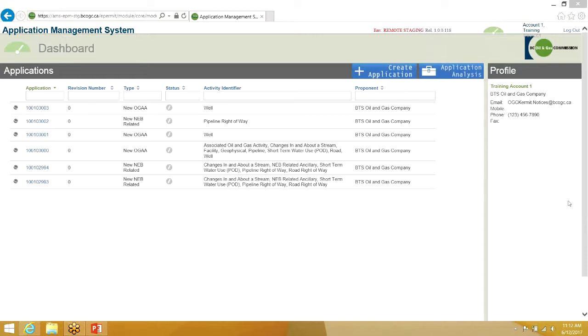There's a couple of ways that you can get access into the system. If you want application security rights, the applicant must set you up. So in the case of the demo today, BTS Oil and Gas Company, you would have to contact BTS Oil and Gas Company, and they would have to give you application security rights in order to be able to access applications.